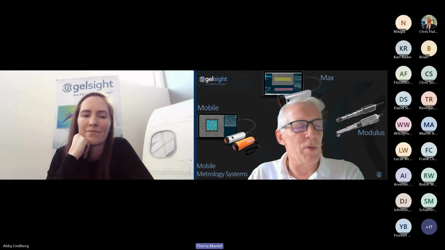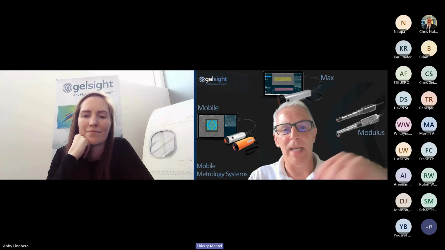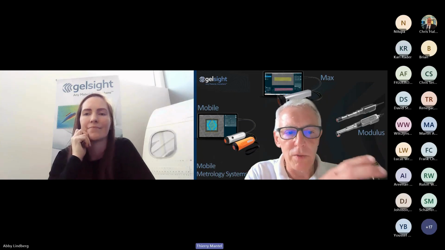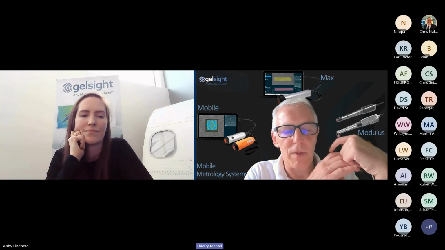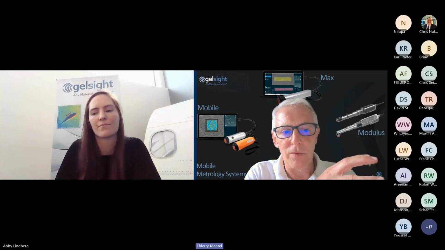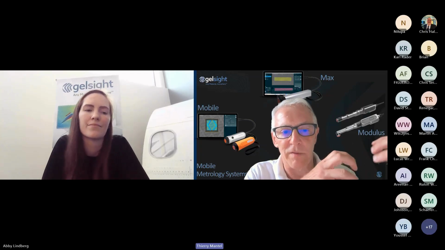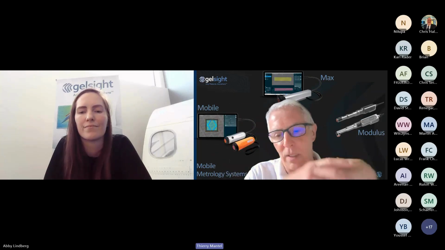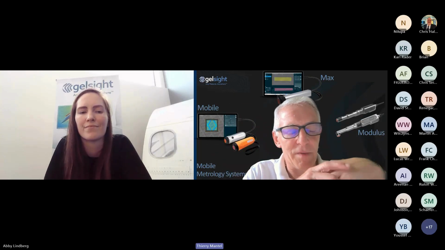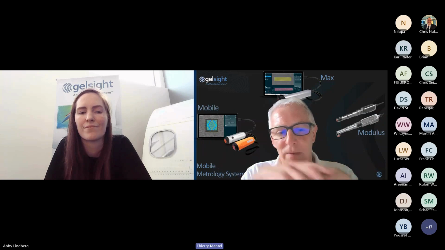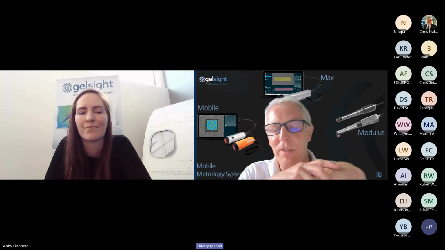Just a last point: a few releases ago, we launched our API module, allowing you to integrate GelSight into a fully automated environment, with Internet of Things sensors or an Internet of Things environment.